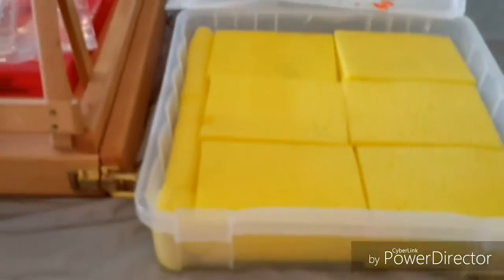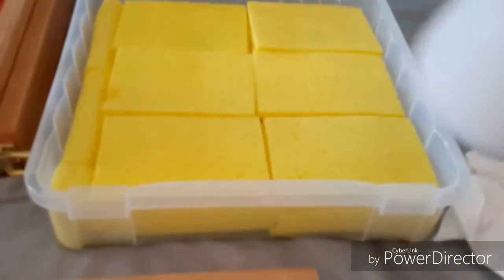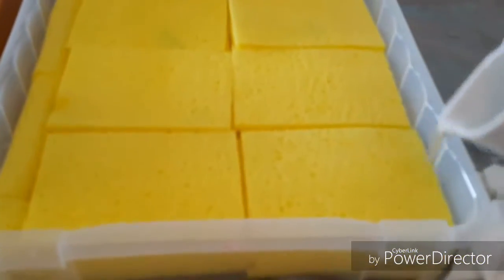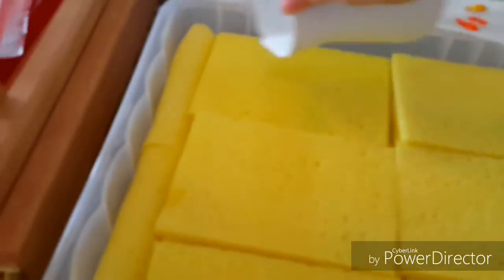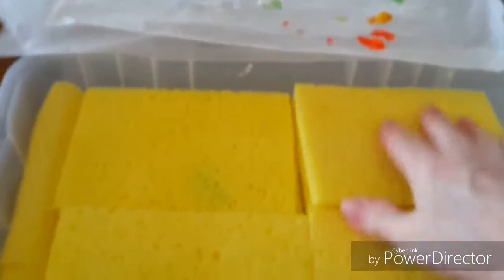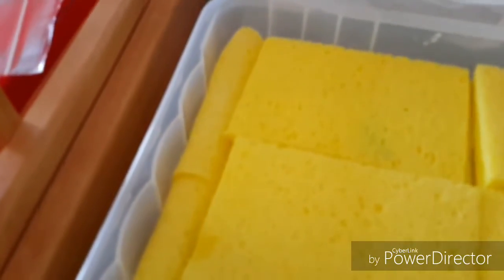Okay, I want to give you an idea of how much water I put into my stay wet palette. I've got a jug of water there. I've already poured one jug in, and I'm about to put in the rest of this second jug. It's very muggy here in Marimbula, and it has dried out my stay wet palette quite a lot, so I don't want to have my paints go all dry on me. I'm going to just put another jug of water and give it a bit of a press. Maybe it even needs a little bit more water, but I'll see how that goes. I'm going to put the 3 sheets of baking paper back on top. There we go. And hopefully that will save my paint.